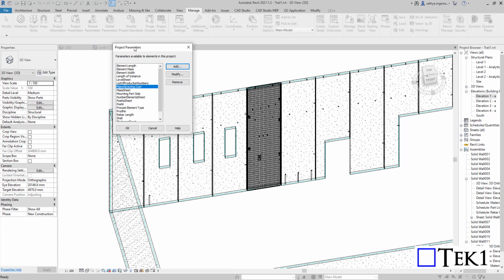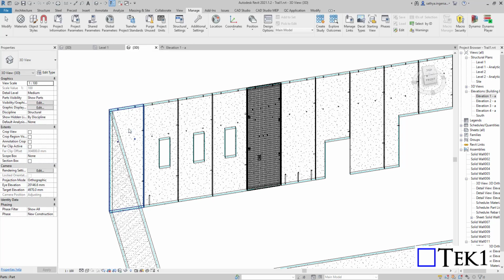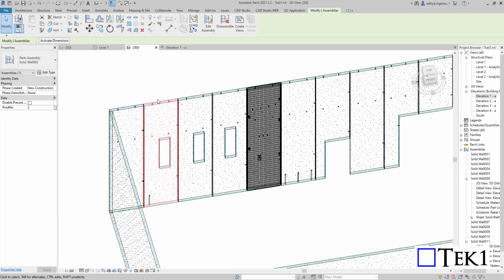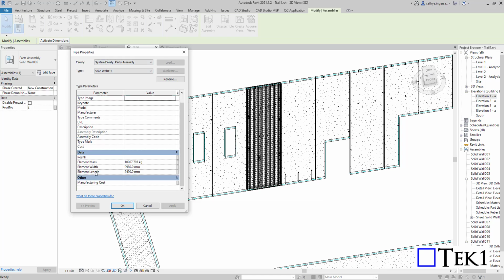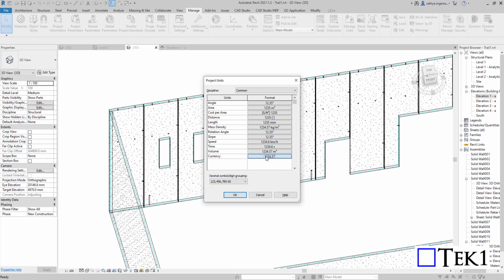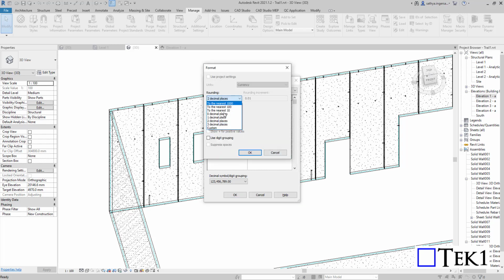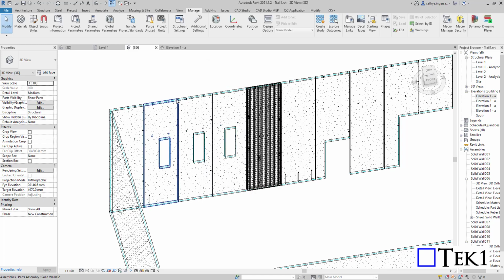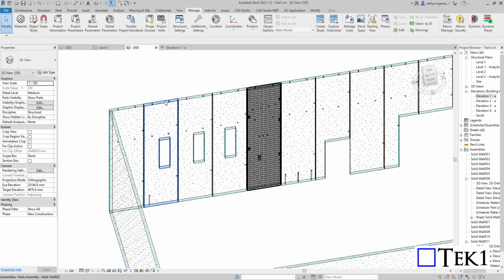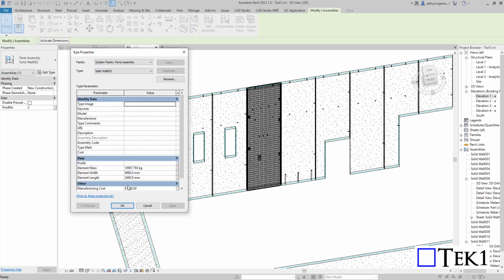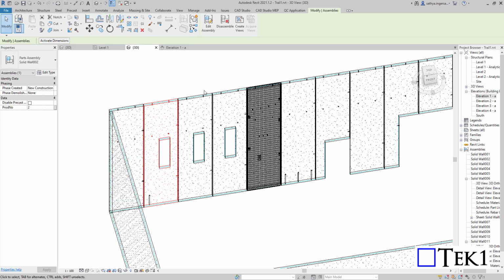is now included in the project parameter list, which was not available before. If I click OK, now this has been added in the panel. I selected the wall, that is an assembly wall. It is a type parameter, right? So I click on Edit Type. If I look at the type data, that is the element data, you are able to see the manufacturing cost is now added. But I want to add the value, which means first I need to set the unit, the exact presentation. So I'm going to make it zero decimal, done. For this wall, I'm going to add the cost, say $1,000. So if I select this wall and want to extract data, this value will be generated automatically. That's the reason we are creating the parameter, which is important for data extraction.